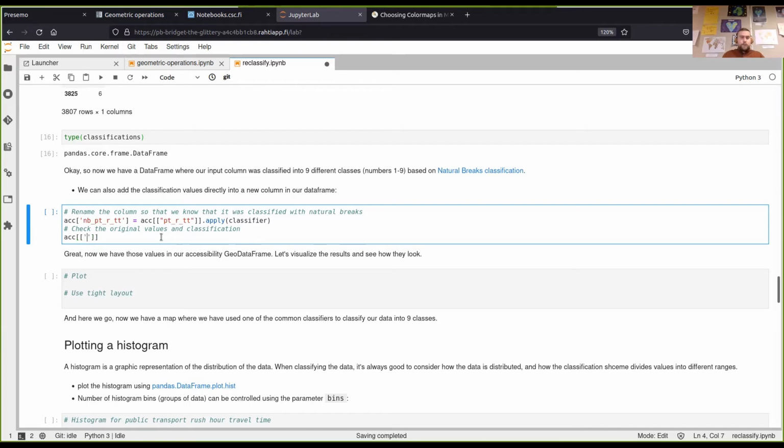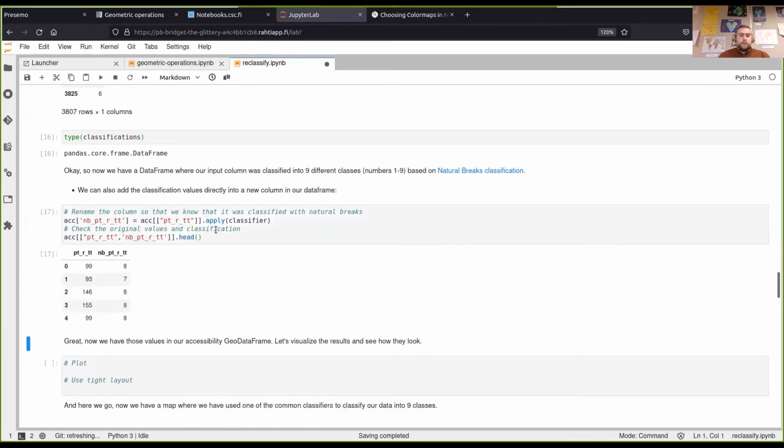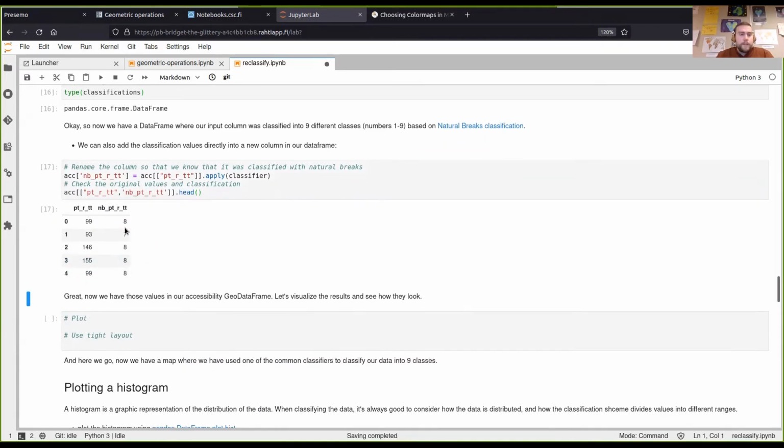Let's take the 2 columns that we are interested in: this public transport column, and also our natural breaks column, and just to inspect that, do .head. Here we can see the public transport travel time in minutes in the column to the left, and then which class it belongs to in the column to the right.